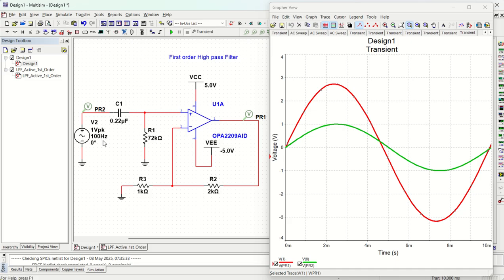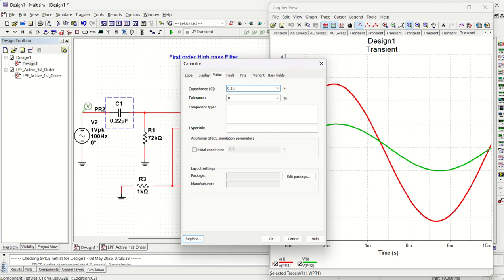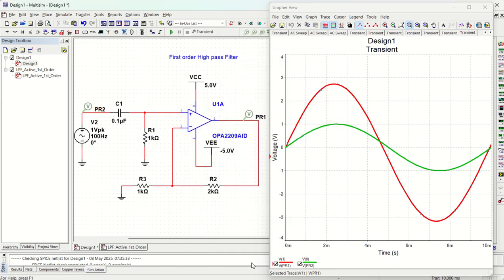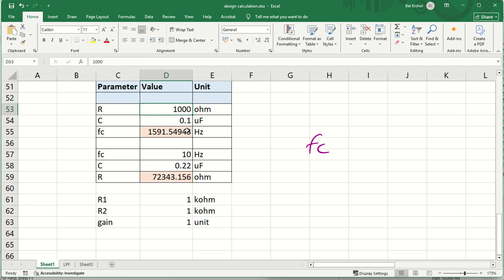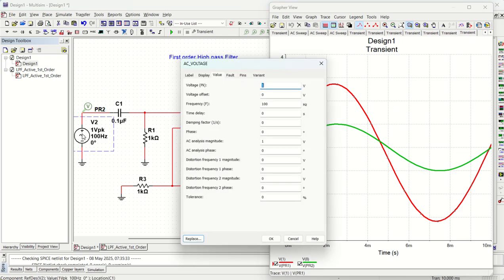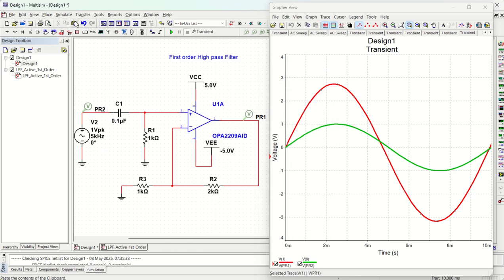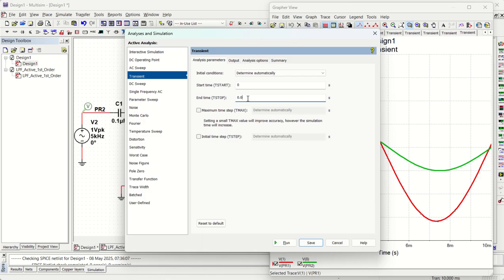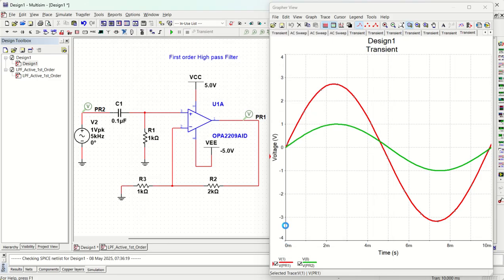Understood? If you want, you can have a proper filter design. Let us say I'm going to put standard values, 0.1 microfarad and 1 kilo ohm. So 0.1 microfarad and 1 kilo ohm, that is 1.59 kilohertz. So my input signal should be more than 1.59 kilohertz, let us say 5 kilohertz. In 5 kilohertz, our simulation setting can be, let us say, I'm going to run for 1 millisecond, which is fine.